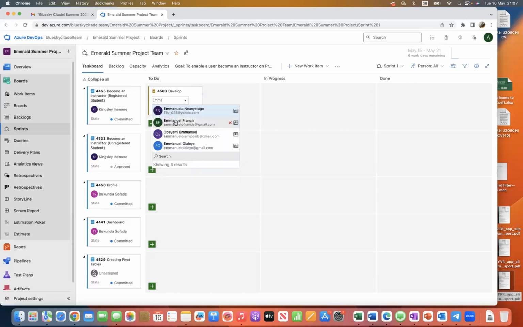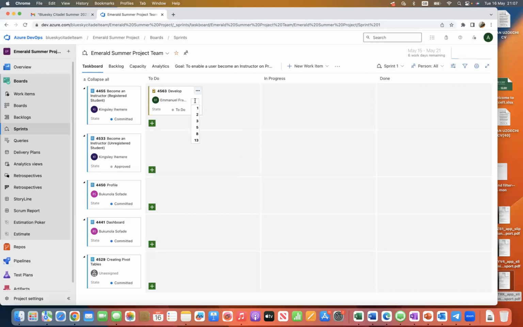Have you seen it? So click on it. Let's assume Emmanuel is the developer on it now. Emmanuel will assign that to his name, so anybody looking at it will know that this is Emmanuel who is going to work on it. If you also trace beside Emmanuel, you will see a little square box. Just click on it. I'll tell you what that is.